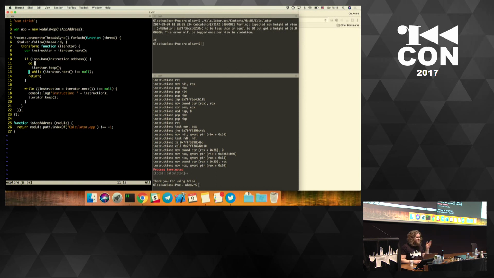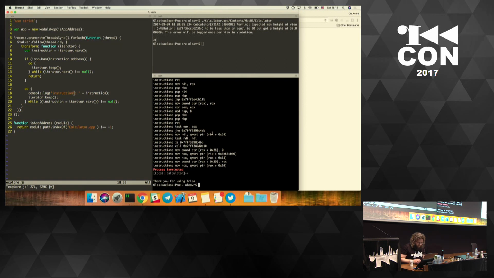So we have a default implementation for non-app code, so we don't have to trace or instrument or care about that code. And we also need to change this into a do while. So we keep all instructions. Now there should be a lot less data.